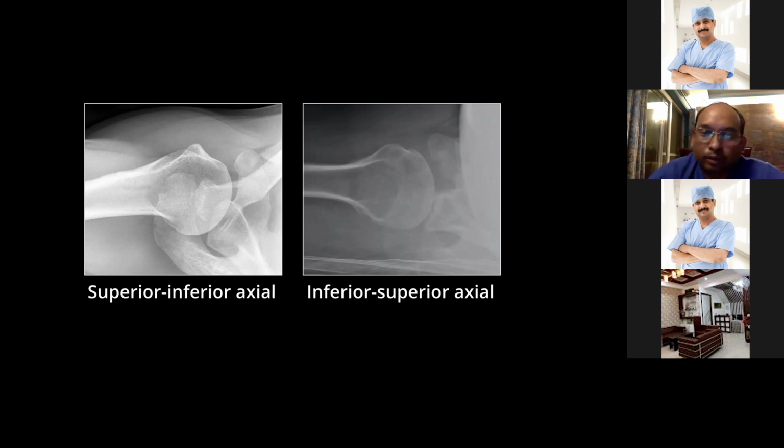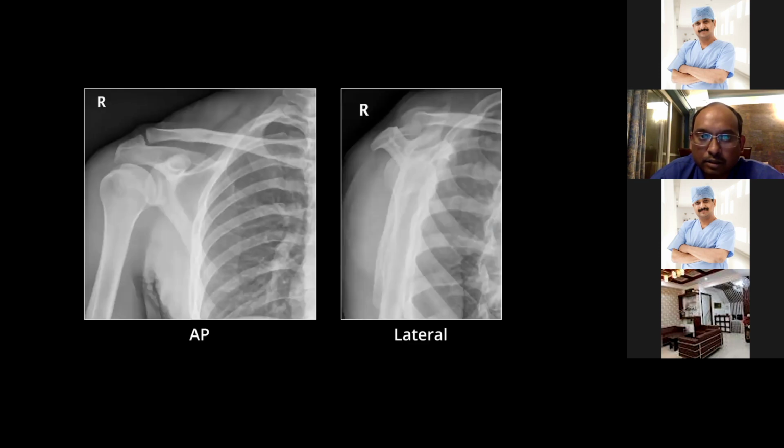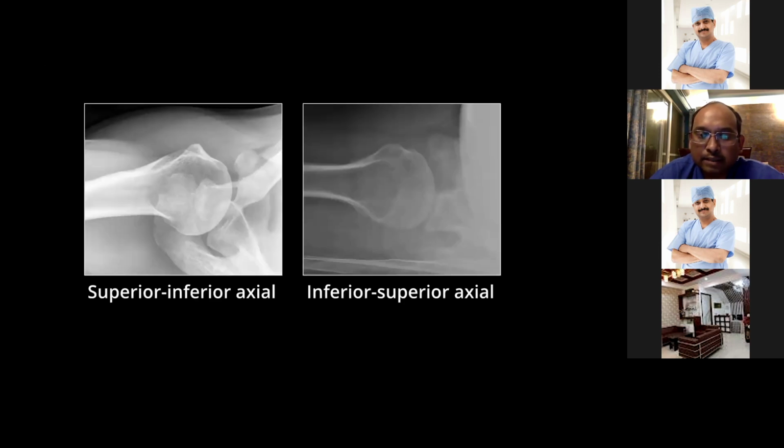So when we talk of the shoulder radiograph, we still follow that there should be two orthogonal plane views, and among these three, we generally choose two. Definitely, we cannot say no to the AP view, it should be there. But among the lateral and the axial views, we have to decide which view should be advised based on what we want to see. So this is the normal radiographic anatomy of a shoulder radiograph.